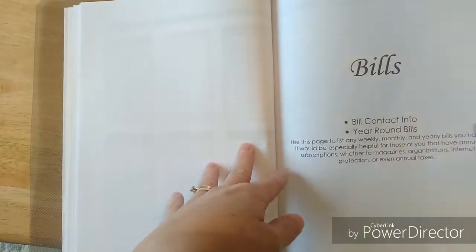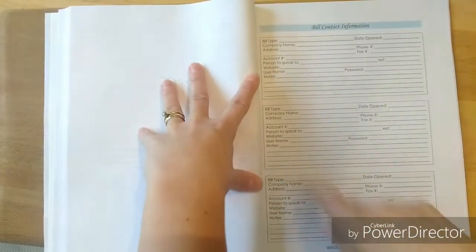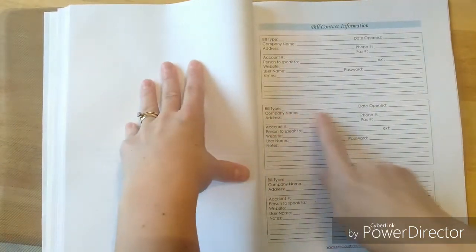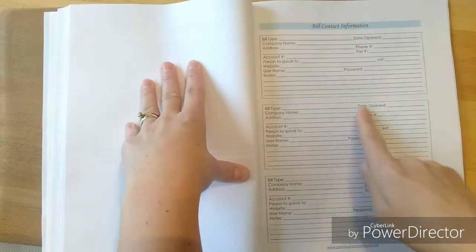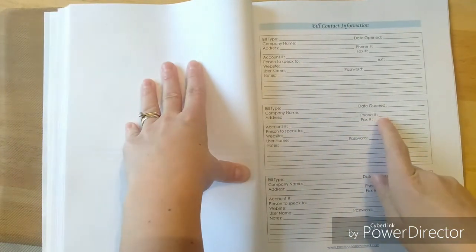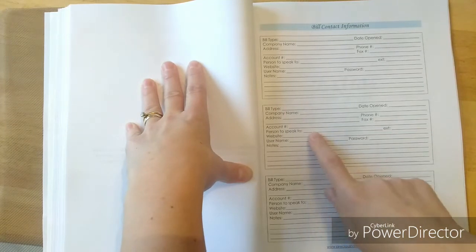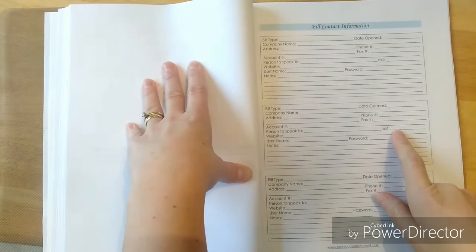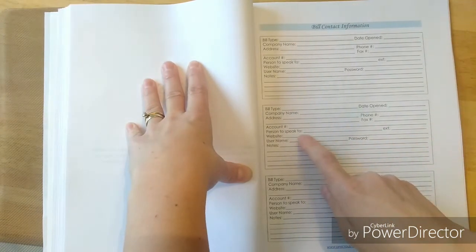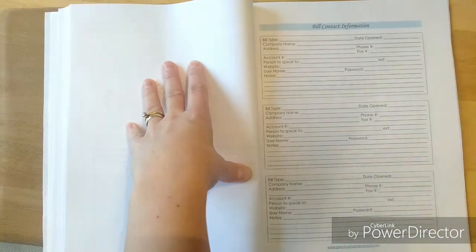Last section is the bills. Here's your bill contact info and year-round bills. For the bill contact info, there are 3 boxes, and in each box you can put the bill type, whether it's a mortgage or a credit card, the date it was opened, the company name, its address, phone number, fax number, the person you prefer speaking with, their extension number, if you have an online account, the website, your username, password, and again, a note section.